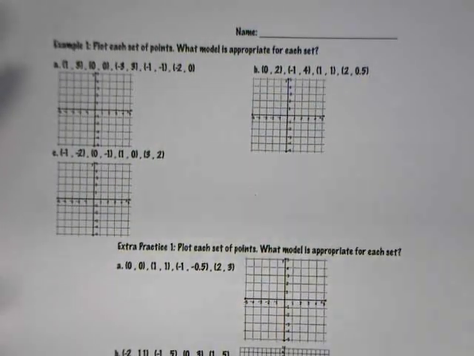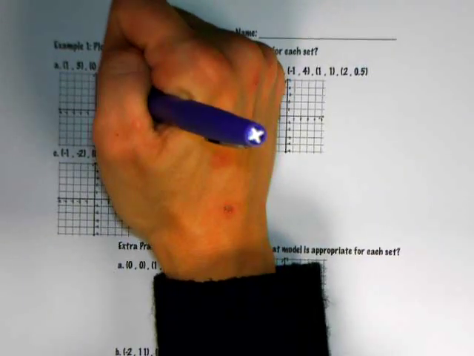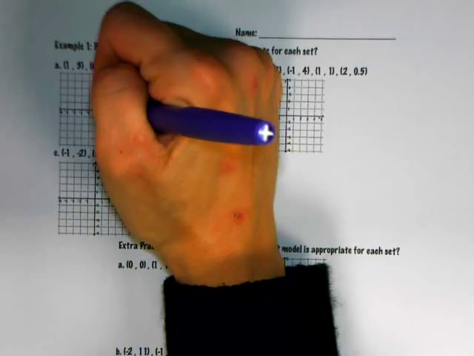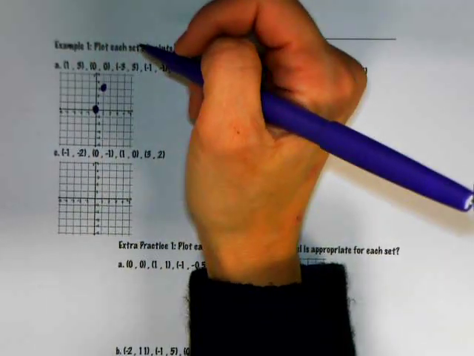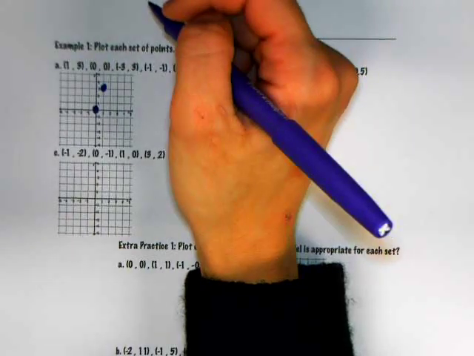So first we're just going to plot points, and then based on the shape that we get, say what kind of function it is. So remember, when you're plotting points, it's left, right first for the x. Slope is the other way around. So 1, 3, you're going to go right 1 and then up 3 right here. 0, 0 is right at the origin. Right 1, up 3. So it's the opposite of how slope moves.